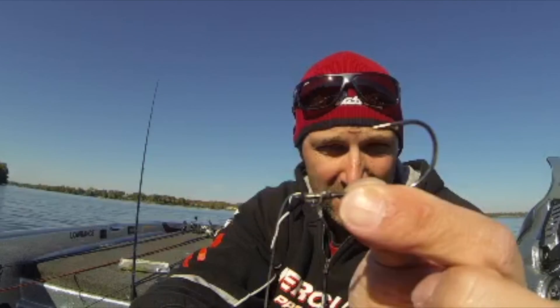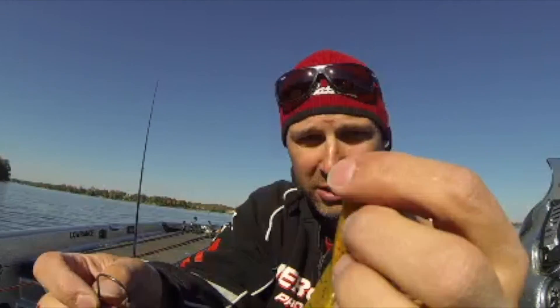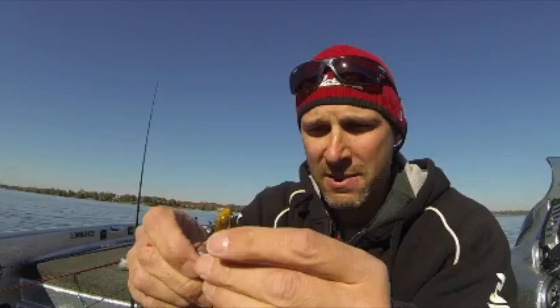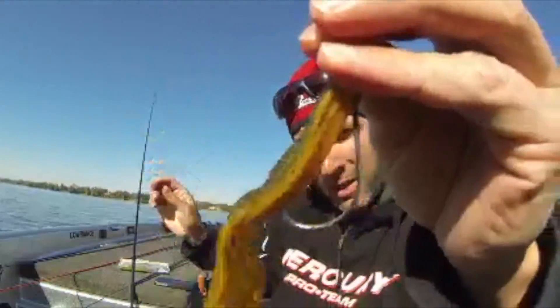That's a great place to get them — it holds them pretty good. Get yourself a big hook, this is a size 4 out hook. Get yourself a creature bait like this Biospawn Viz Crawl, or any creature bait or worm will work great with this Snell knot. Rig it up and you are ready to catch some fish — it'll go right up into the fish's mouth.